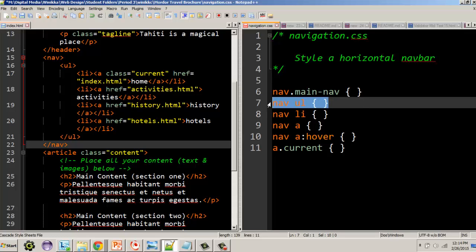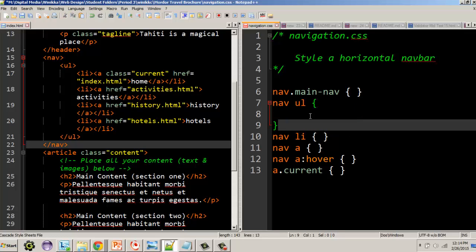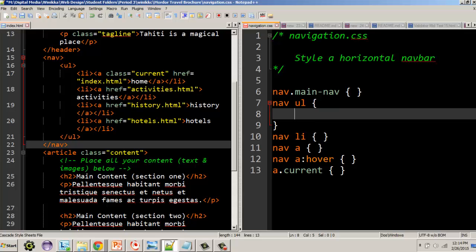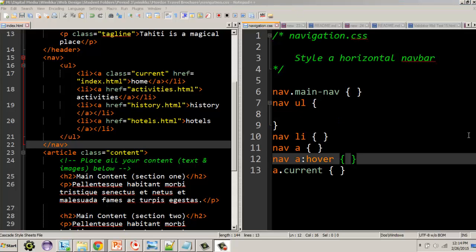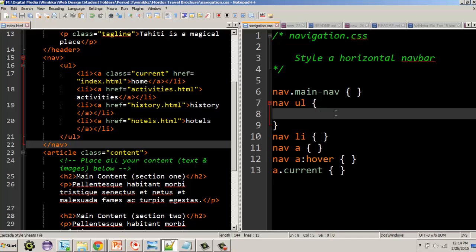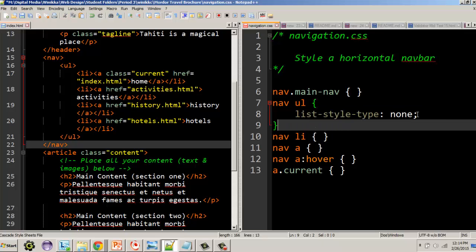The UL does require a very important step here, so we're going to add this. And we're going to go ahead and just add in the pieces we need. Okay. So now as we're looking here, one of the most important things we can do on the UL is change the list style type. And we're going to set it to none. And what this is going to do is remove the bullet point from our list. So let's just see what it looks like.